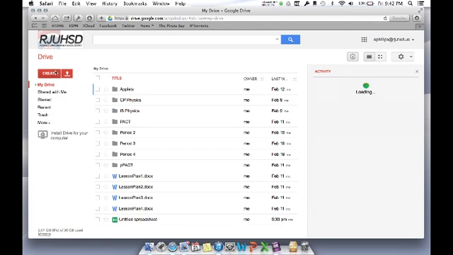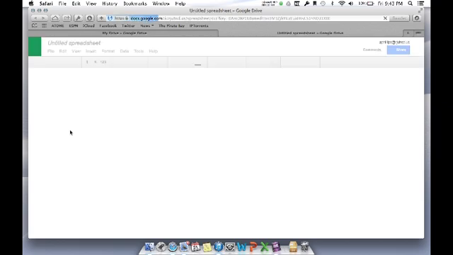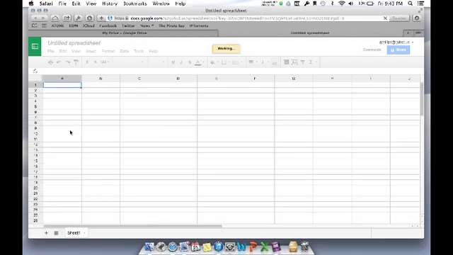So I want to create a spreadsheet. That's the program we're going to use for graphing our data here. So once you have your spreadsheet created, the first step is to enter your data. So the data that you guys are going to be graphing is total mass of each rocket in your class versus the maximum net force of each rocket in your class.